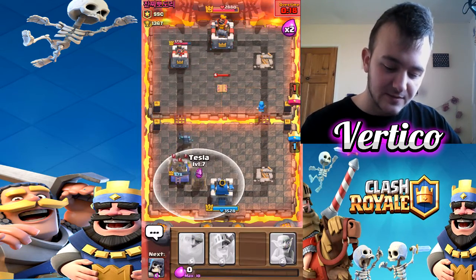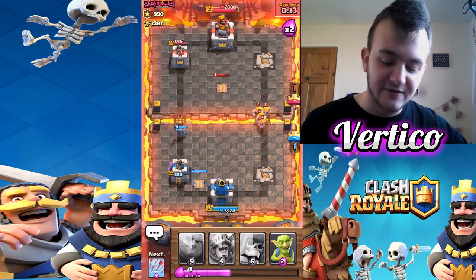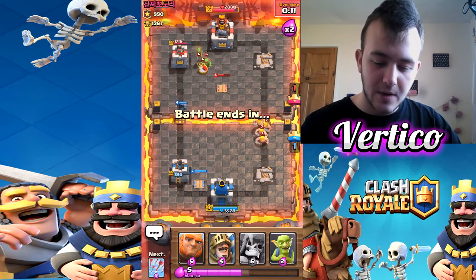Okay, right. He's got some goblins. Goblins, one of them has been distracted. The other one got killed straight away. And the third and final one didn't do much at all.